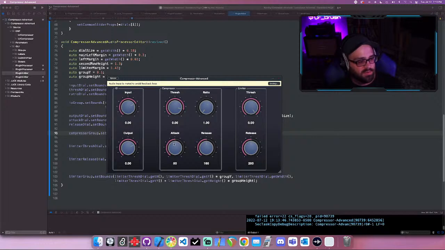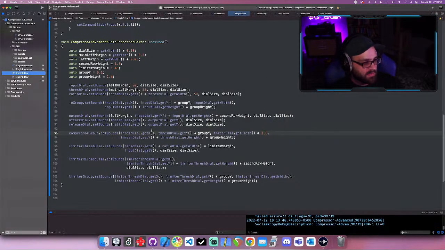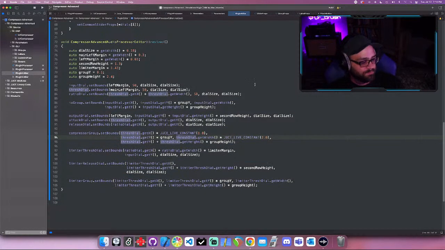Oh, okay, so it takes up almost the entire square, so I have to move the compressor one over and widen it. Okay, so let's do that. Compressor group, the X is gonna be times JUCE live constant. It's gonna be 0.9 or something. And then we need to make it wider. So this is the X, Y, and then this is the width. Use live constant, and by default it is at 2. So let's use that.